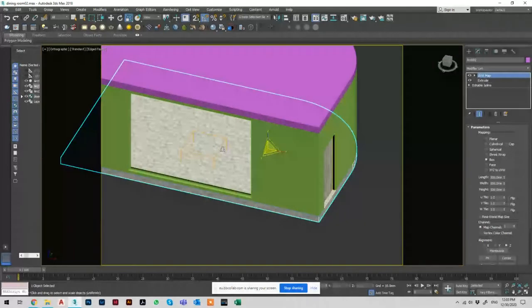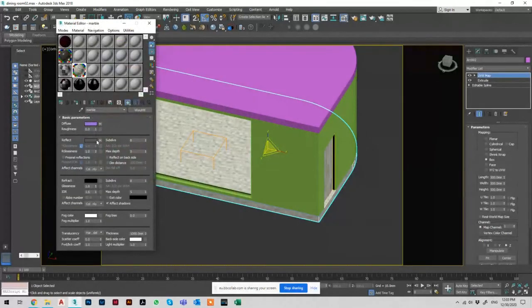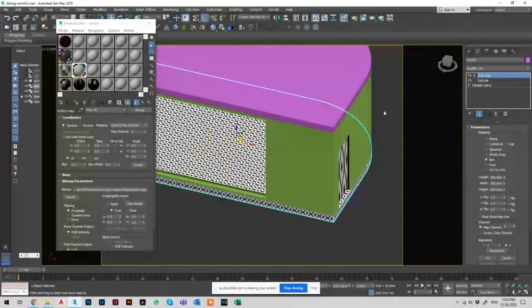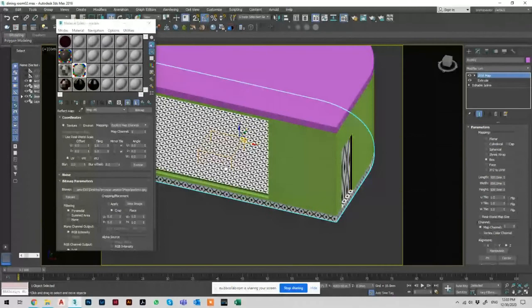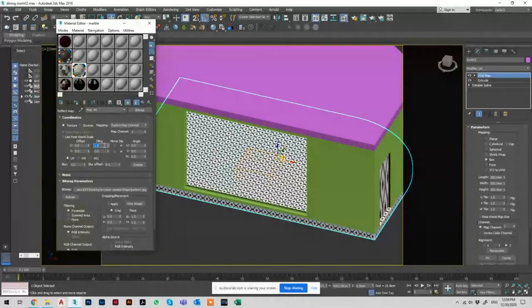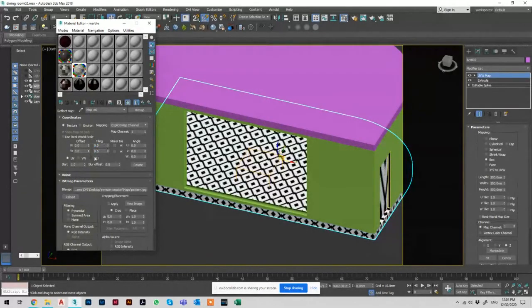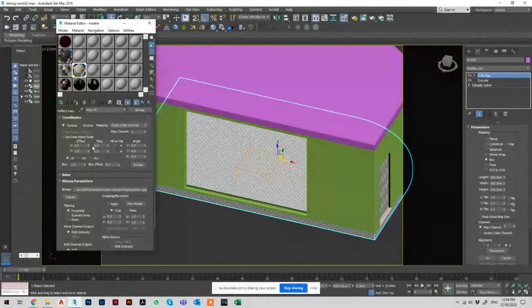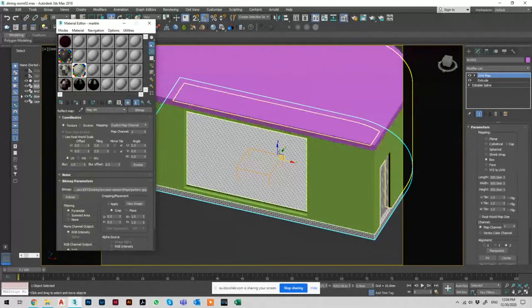Okay, so let's say this is my material. Now, because I have two maps in the material, always make sure that you change both of them. So I will go to the reflect map, show it, and then I will change the scale here. For this map, I will not use a UVW map because this will not be useful for me. What I will do in this case is go to tiling. If you change it from the UVW map, this will affect your diffuse map as well. I don't want to change the diffuse. I'm satisfied with it. Here for the tiling, I will change it, for example, to 0.5 and 0.5, which will make it bigger. Or you can increase this number, which will make the pattern smaller. Again, this is up to you. You can work with it however you want.